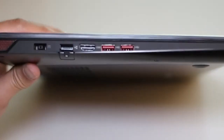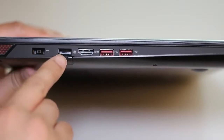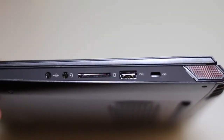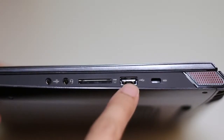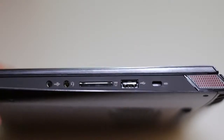Next up, let's take a look at the ports here on the left side of the laptop. Starting from the left, you got your AC charging port, Ethernet port, full-size HDMI output, and 2 USB 3.0 ports. Let's take a look at the ports here on the right side of the laptop. Here you got your Kensington security slot, USB 2.0 port, an SD card reader, a headset port, and your SPDIF port.